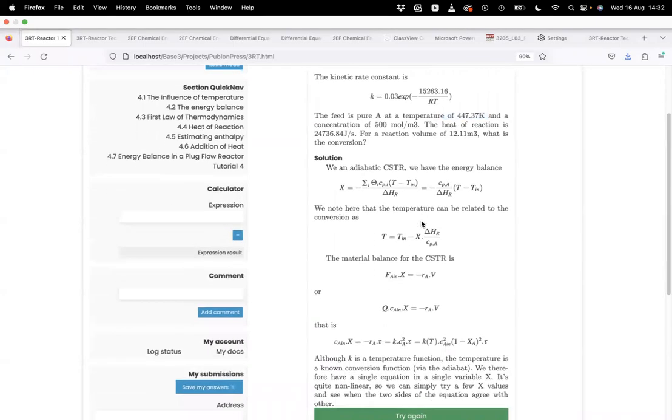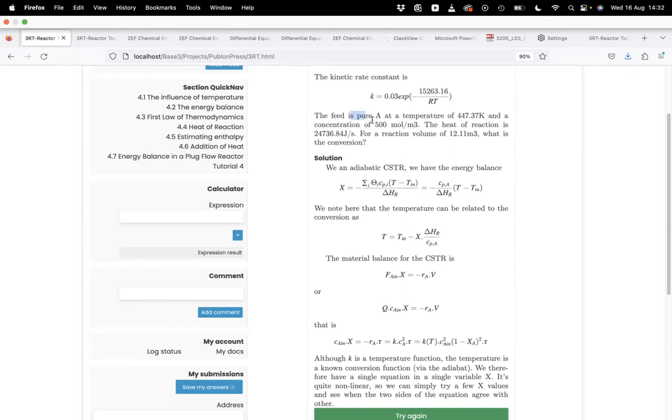Fortunately, we also have two powerful balances. We have the energy balance, in the adiabatic form, where we don't have a jacket or a heating coil or anything. So the so-called adiabat is our energy balance there. And we've got the material balance on a CSTR as well. There are a number of assumptions here: perfect mixing, equal flow, steady flow, and all of that. So there's our material balance, and there's our energy balance.